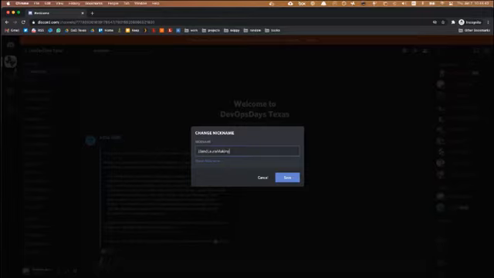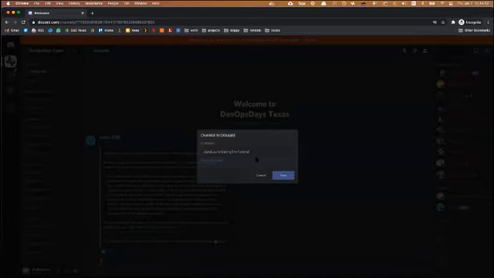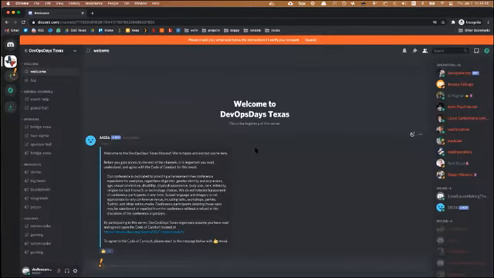Discord's a little bit different than some of the other systems you might have. It's kind of like changing your nickname in one Slack and then going to another Slack and it's something different. So that's a really great nickname now. I'm highly entertained by that nickname. That should give you a little bit of an idea on that.